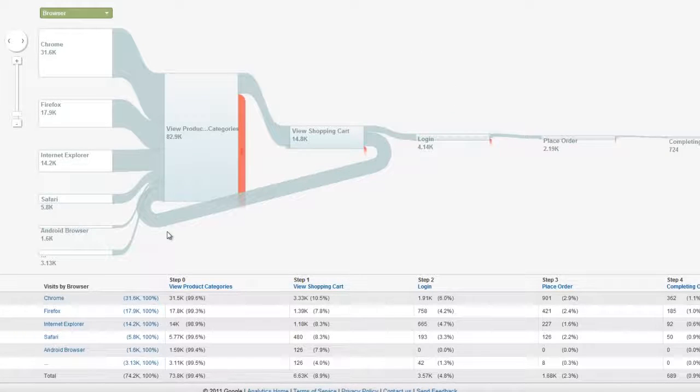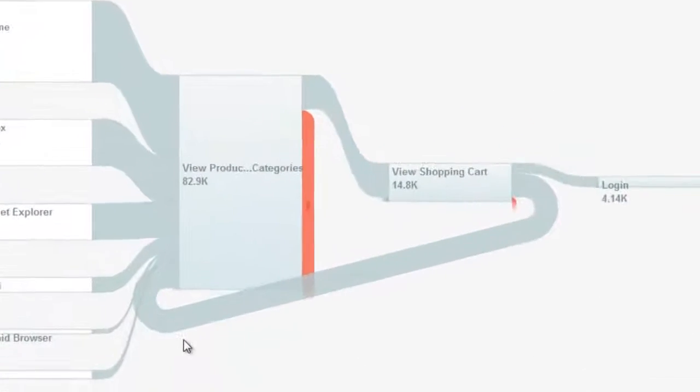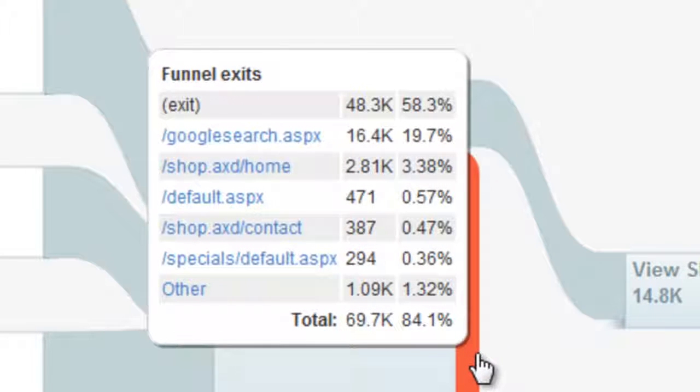In addition to traffic patterns through a goal funnel, you can also see the extent to which traffic exited your site altogether, or exited to other pages in your site from a particular node. Hover over the right edge of a node to see the drop-off statistics. If you see an unusual drop-off from a node, that might indicate things like the next page in the funnel not loading properly, or a problem with your order page, like excessively high shipping costs.